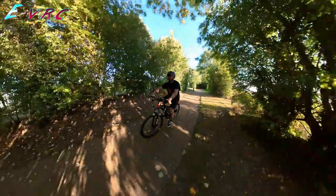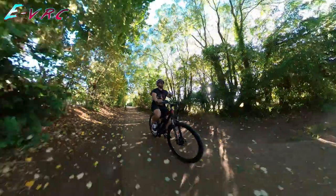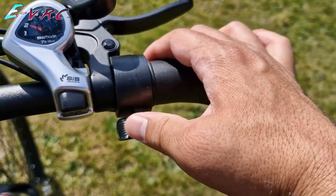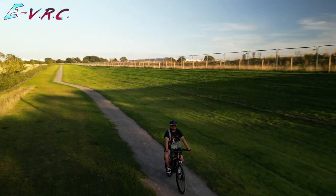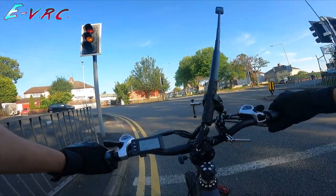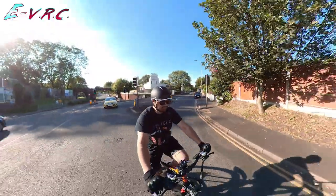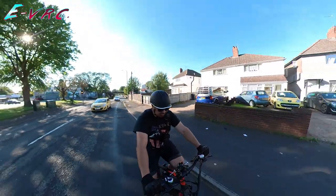Not only does the GN29 get up to a very fast top speed for a 750 watt 48 volt e-bike, it also has good torque at 50 Nm. You definitely feel thrust forward when you hit the throttle, unlike some other bikes that are more powerful on paper. It's a welcome skill when you find yourself on a hill with traffic lights. The rattling, by the way, is from the camera mount, not the bike itself.